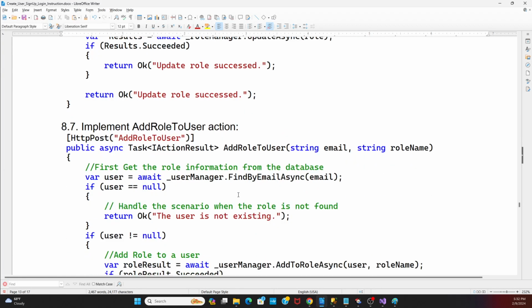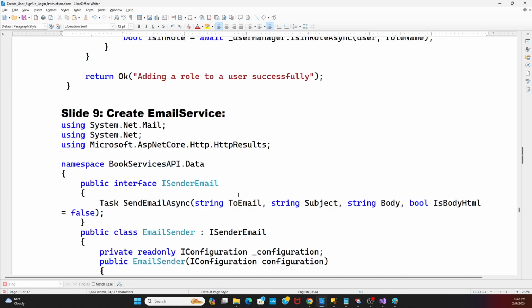Okay, so next we need to create an email service, because on localhost we don't have an email server. We just want to create an email service.